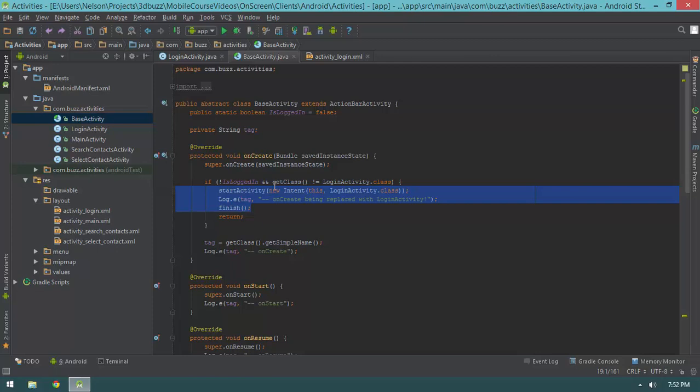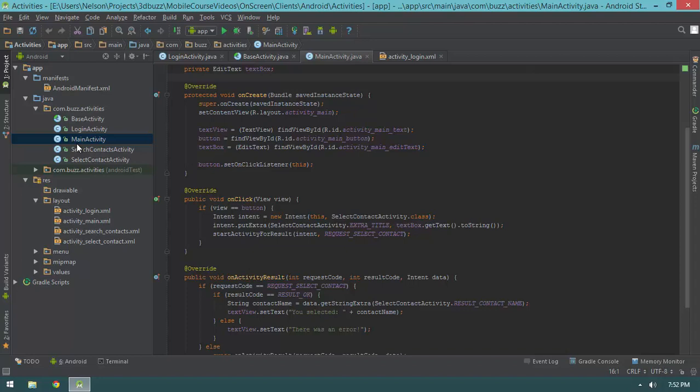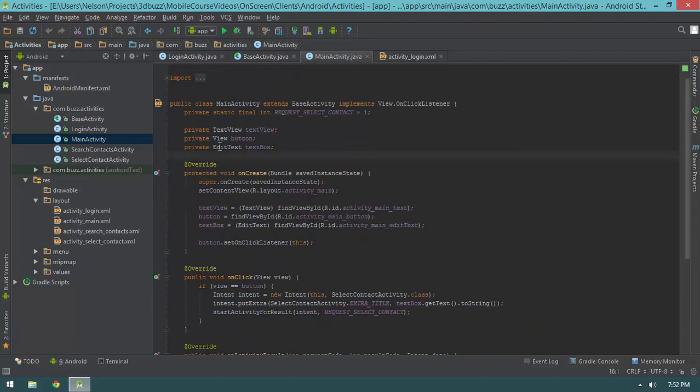So people who are paying very close attention might notice a slight issue with the way this is implemented. I want to point out that this is an issue, but we're not going to have to worry about it for our purposes in this video. The issue is the onCreate method of the child class is still going to be invoked. The reason for that is, take for example the main activity. Let's say the user launches this application for the first time. What is the sequence of things that are going to happen? Well, first of all, the main activity is going to be launched. It's going to be created and pushed onto the backstack. That is because the main activity has the intent filter of main and launcher in our Android manifest.